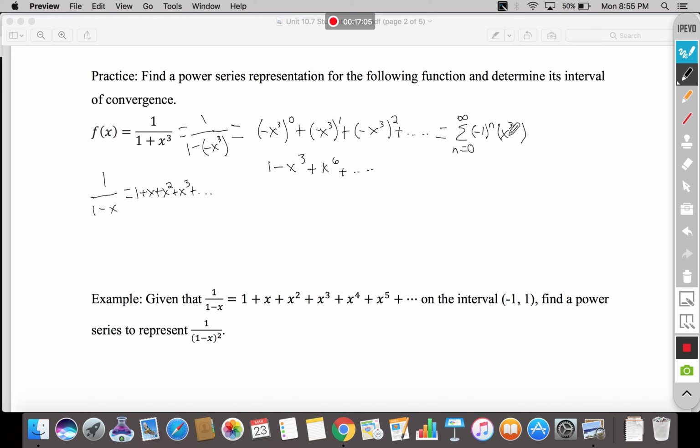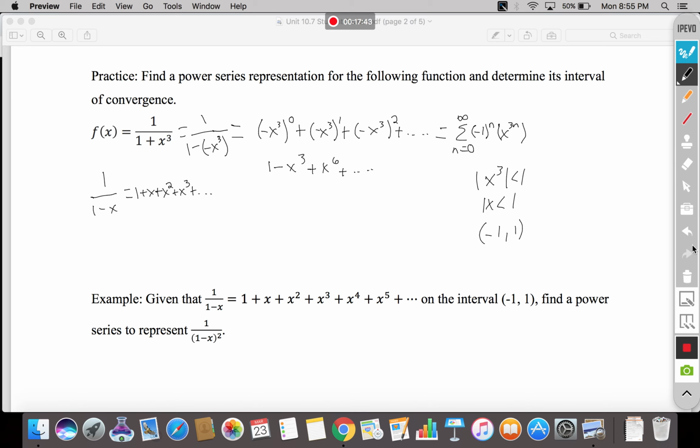And if I think for a second here, all right, so what's this got to be? This is going to converge so long as the absolute value of x cubed is less than 1. So what does that mean? That means the absolute value of x has to be less than 1. So I still have my same interval of convergence here, negative 1 to 1. So it's still the same as the original power series, because the absolute value of this quantity has to be less than 1.